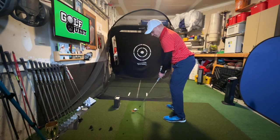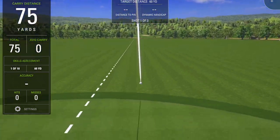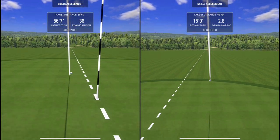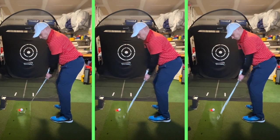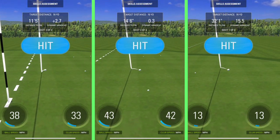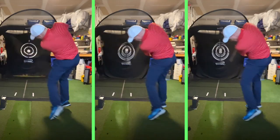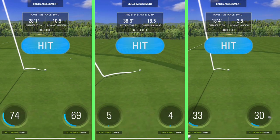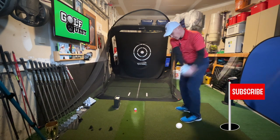Not even warmed up, by the way, just so you know. First swings of the day. First shot up, 60 yards. Slight pulls here, but overall pretty happy.